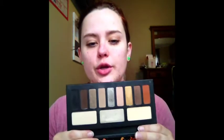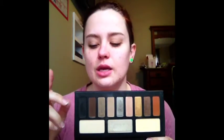The first makeup favorite of the month is the Kat Von D Monarch Palette. I do have a full review up of this, but this is the warm-toned palette she recently came out with, and I love it. I've used it every time I've worn makeup this month, which has only really been like five or six times.